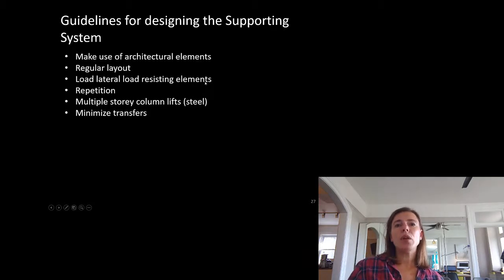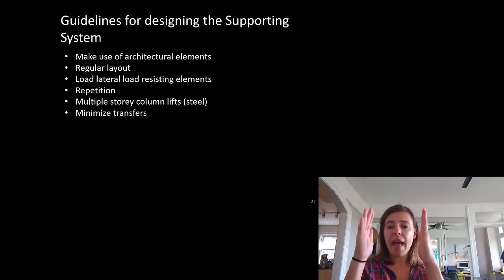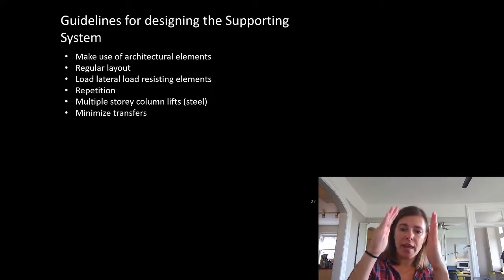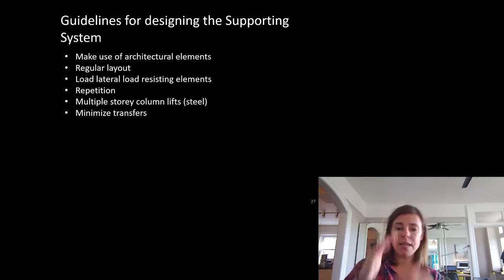What are the lateral load resisting elements? If they are part of the lateral load resisting system, we might have very specific guidelines for designing those elements. They can impact the load greatly. So if we have 2 columns with cross braces in here, as this tries to rack like this, you can imagine the whole thing is trying to tilt. One side is in compression and one side is going to be in tension. So that can have an impact on how we design that element.